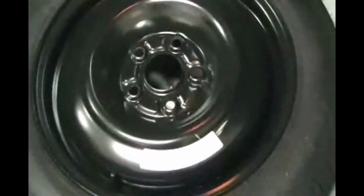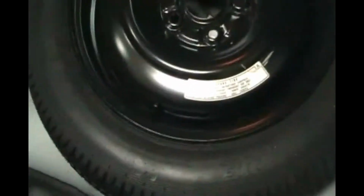Okay, so now let's put our cover back on. And there we go. So the jack tools and the jack are put away. Okay, so now we'll throw the spare tire back in there. And that's what started this whole thing.